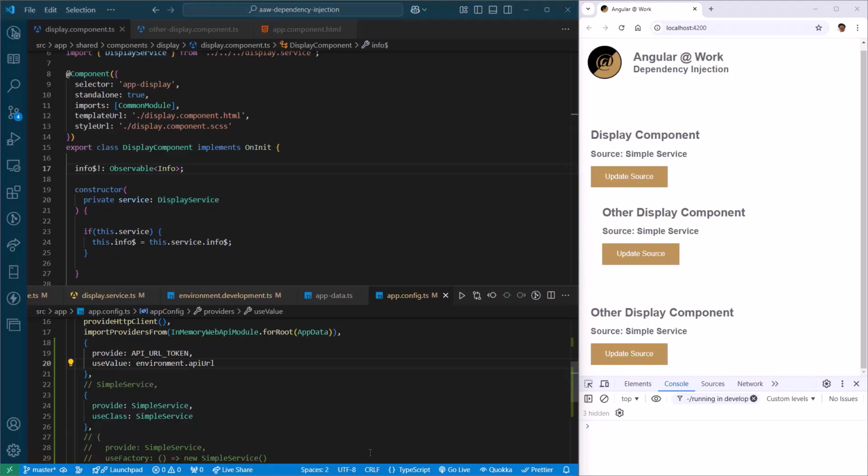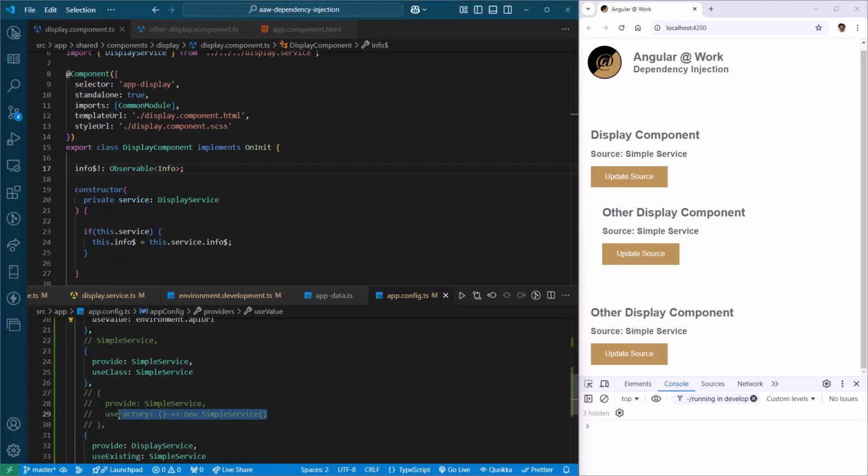Now, just a short while ago, I gave you a glimpse into how the useFactory property works when I created a provider object using useFactory that returned an instance of simple service. But I really want to show you how to use useFactory with the dependency or deps property also being set within the provider object.